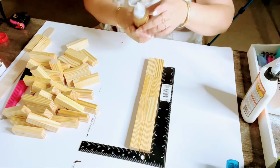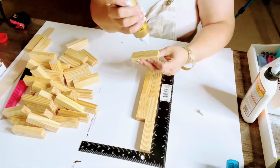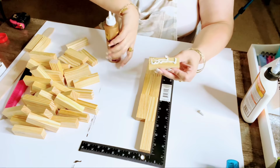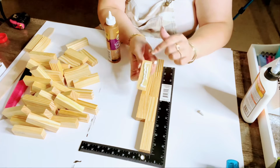I'm going to use this ruler that is also from Dollar Tree, because the shape of the ruler is going to help me keep the blocks straight and even.